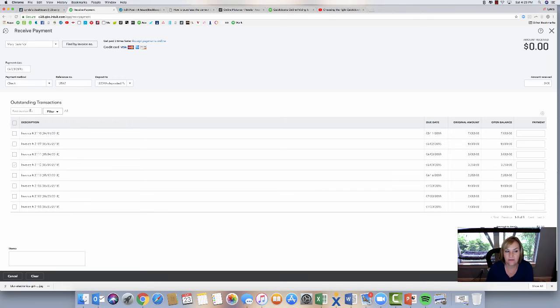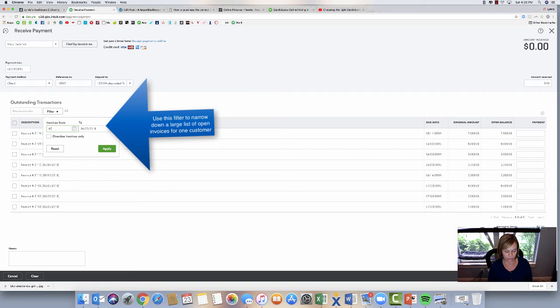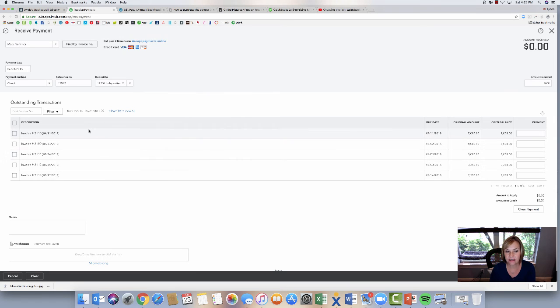invoices. So you can find the invoice by typing in the invoice number if you're looking for a particular one, especially if you've got a giant, massive list of invoices that you're trying to find one specific one, and maybe this is your biggest client and you invoice her quite a bit, and she's got maybe, I don't know, 100 invoices a month, and you're trying to go through the weeds to find that one invoice. But another way, and in this particular case it's going to work for me, is I'm going to filter down this list. So I'm going to do from, I'll say 4/1/18. So she's paying me for one remaining invoice from April and also all the ones from May. So I'm going to hit apply, and now that screen is filtered down.